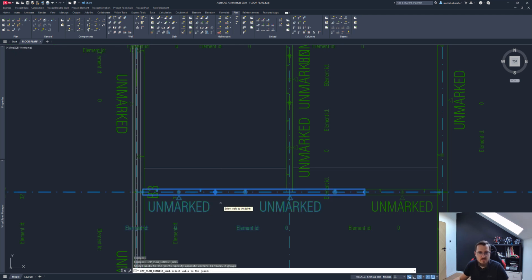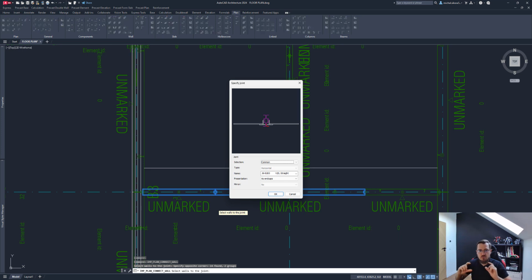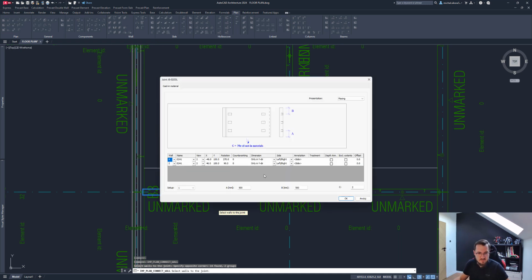So I'll just select those 2 elements, and what will happen is the software will try to find the best possible match for this type of end cap to end cap connection. And in this case, it immediately suggests this particular type of connection by weld plates. I can have a look at the other suggestions that it creates, and I can see that it also creates a straight connection with wire loops. So let's use that here, and I'm going to accept that.